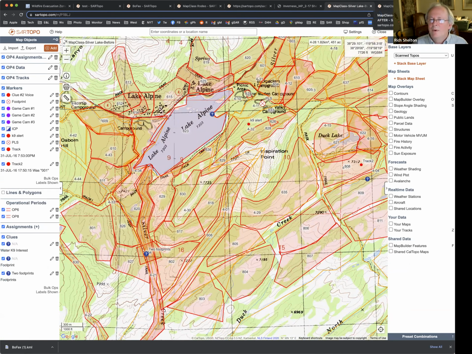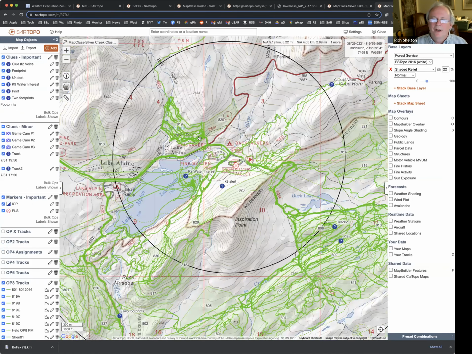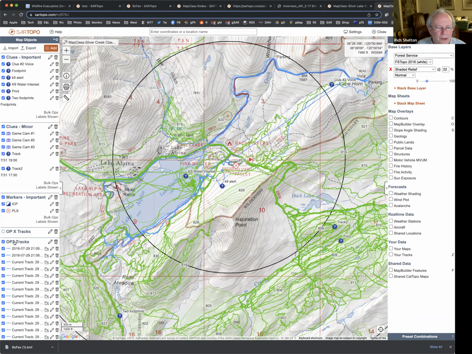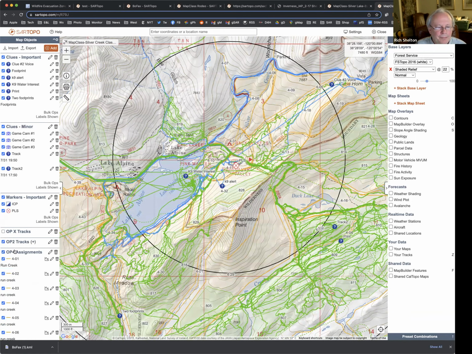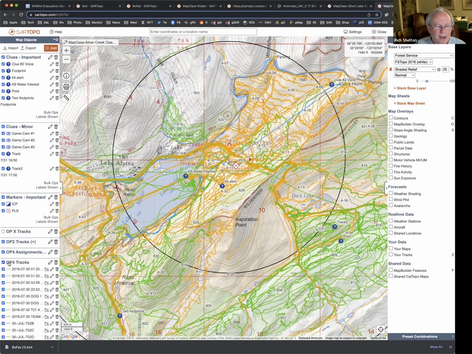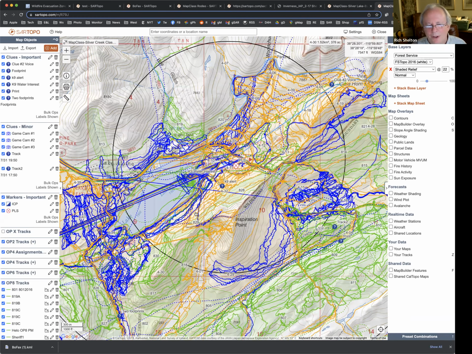So with hindsight, I went through and reprocessed that whole data set and asked, how can we make that look better? So let me turn everything on to start with here. What I've done initially is I took my best shot at figuring out which tracks were recorded in which operational period. That took a long time, actually. I haven't cleaned up all the tracks completely, but I got them fairly cleaned up.